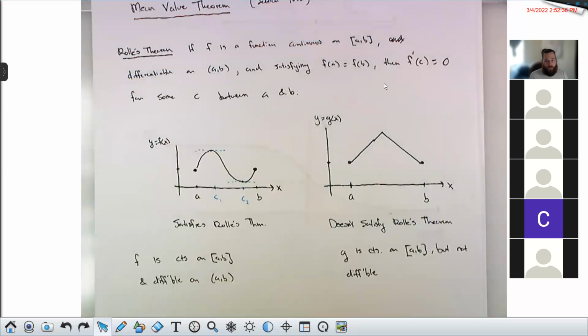It certainly could still be true, right? It is possible that maybe I draw a function that's got one pointy bit, but then also has a curvy min or a curvy max. But the idea is if you relax the requirement that f be differentiable, the theorem might not hold up. The conclusion might not be true.